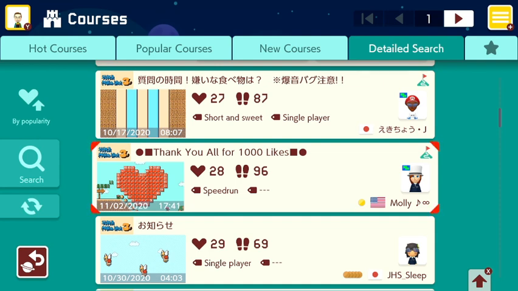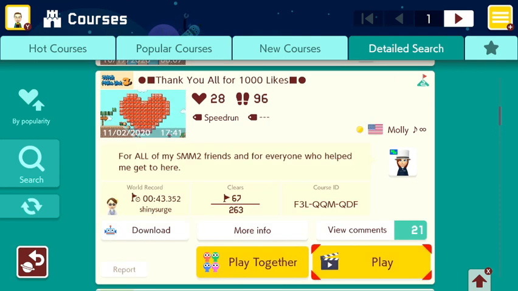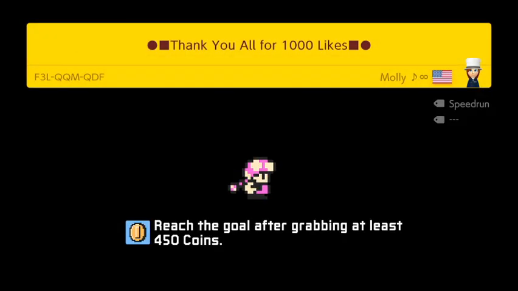Let's go to this one by Molly from the US, and it says, "Thank you all for 1,000 likes. It's a speedrun, and it's for all my Super Mario Maker 2 friends and for everyone who helped me get to here." There's a course ID in case you guys want to play this. Let's try this one out. I'm not really fond of speedrun levels, but we'll check it out. Reach the goal after grabbing at least 450 coins.